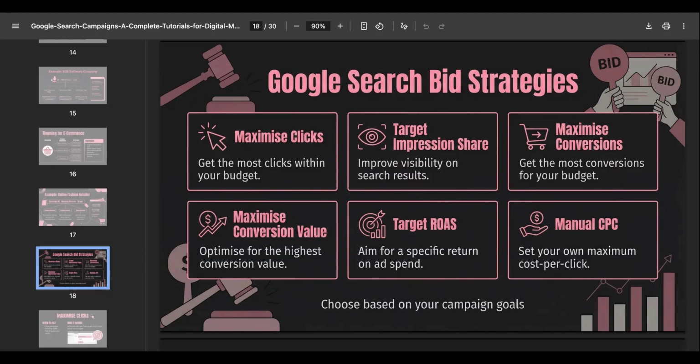Then you have maximize conversions. Get the most conversions for your budget, right? When you put I want maximum conversions and my budget is 1,000 rupees, Google's algorithm and AI will figure out how to give you maximum conversions, if you have optimized your campaign properly on the queries from your max clicks, which has been run at least for 3 months. Please note, your new campaign should run on max clicks at least for 3 months in phrase match. Then you move towards maximize conversions.